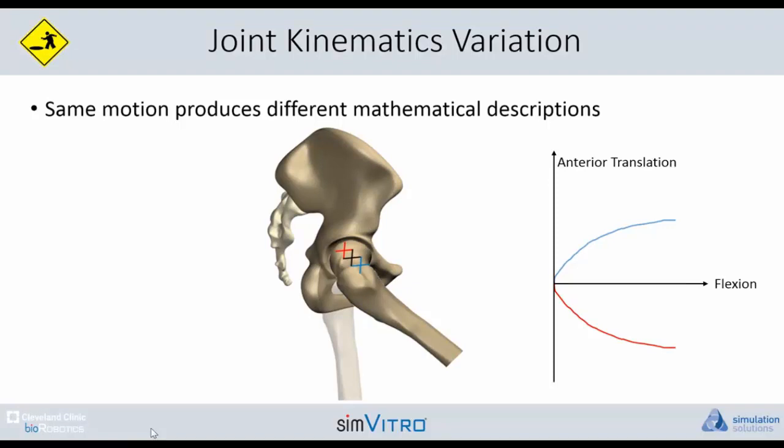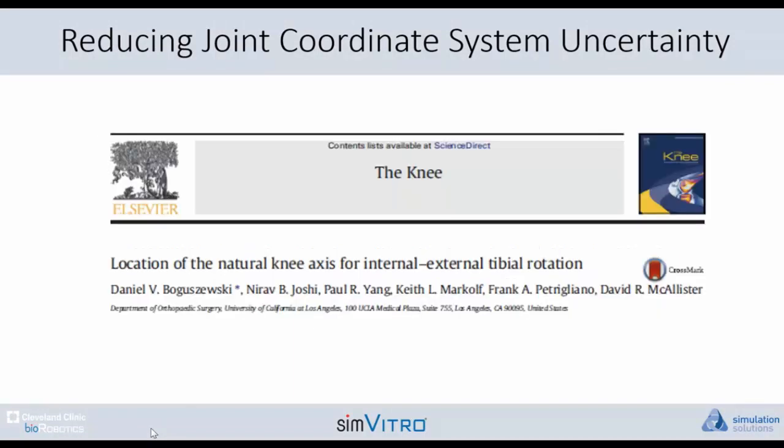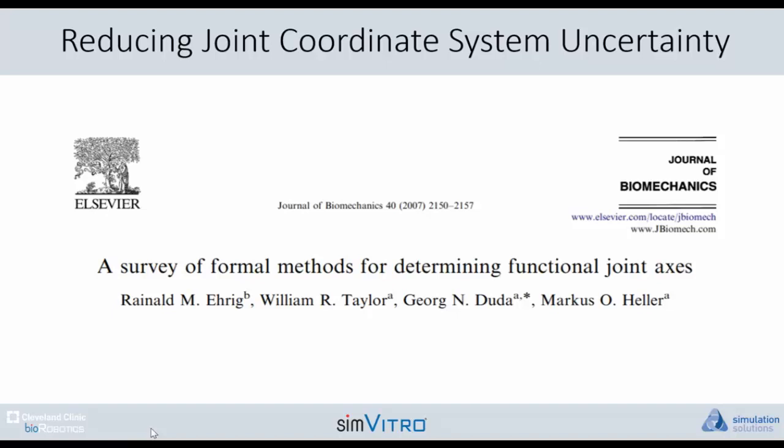And that can influence our data. And when we publish that, we can get different results too. So we need to account for variation there. And people have known this. This is nothing new. And so we have people looking at hip joint center of rotation. UCLA has done some great work with the tibia coordinate system definition to be a functional coordinate system. And that's the idea of applying these functional motions. Here's another great paper where we're looking at functional joint axes in general.